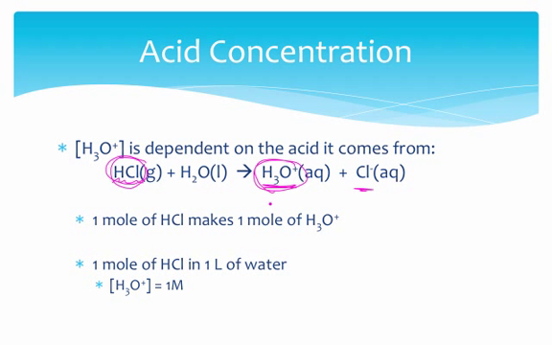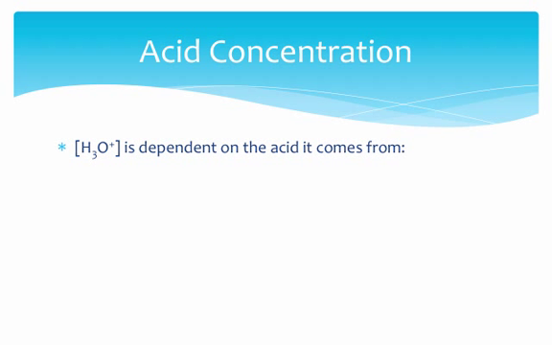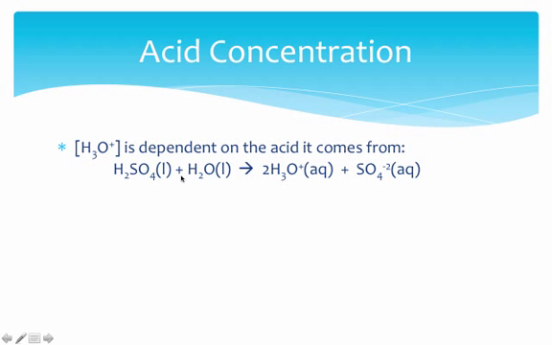Therefore, if we put 1 mole of HCl into 1 liter of water, we can do some quick mathematics and find out that our H3O+ concentration is 1 molar. The 1 mole of HCl gives 1 mole of H+ for 1 liter, and we get a 1 molar solution. This all seems very straightforward, but I think you'll see in our next example why it's very important to point this out. Again, H3O+ concentration is dependent on the acid that it comes from. Here is yet another reaction showing the dissociation of the hydronium ion from the actual salt it comes from. And as a result, in this case, we get a little bit of a different process here.